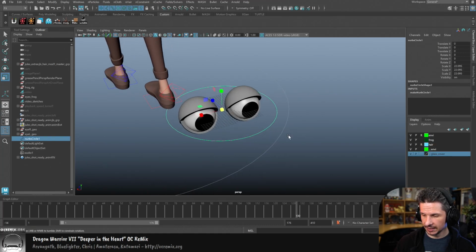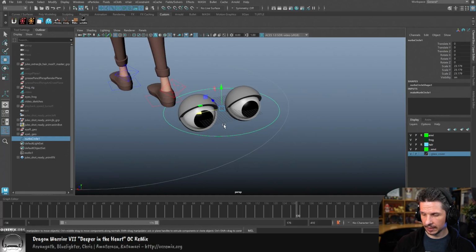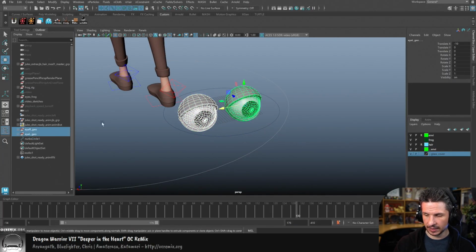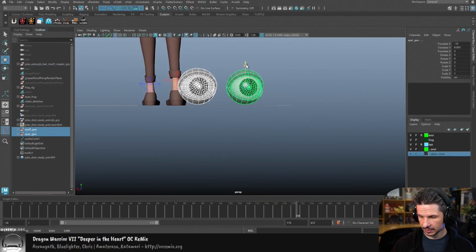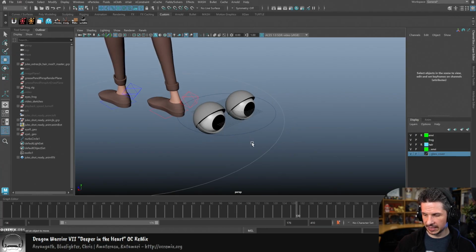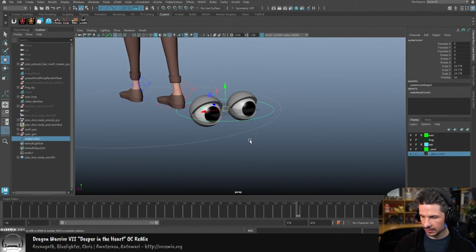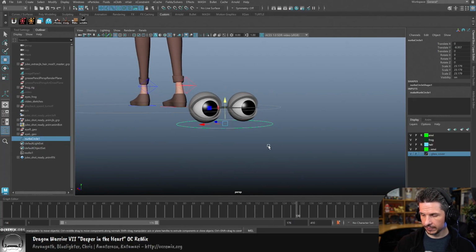Make sure we can see that. There we go. Right there. Probably move the eyes up as well. Just have them sit on top of the grid right there. Actually, I'll keep them in the center for now. It'll make it easier to get the other controls working. I'll just lower this down for now.